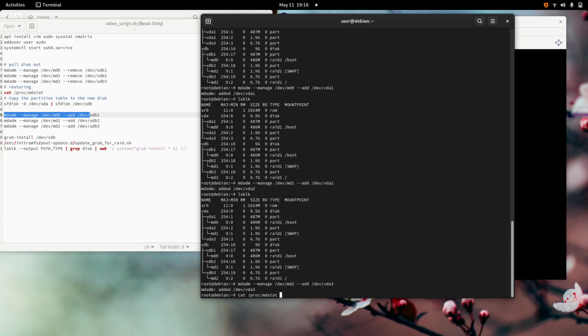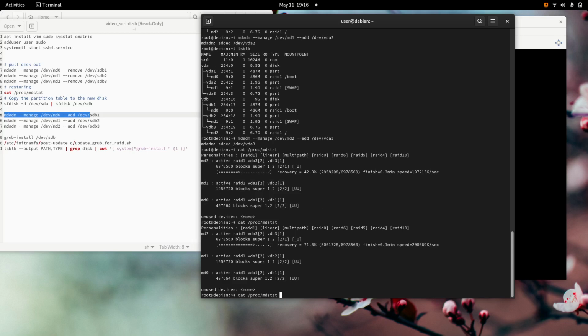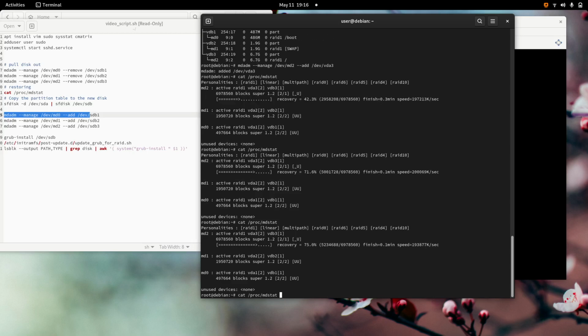status is showing. It says that the MD2, like the biggest one, still is resyncing, while resyncing the file system is very, very slow. So let's have it. Where's my cursor?